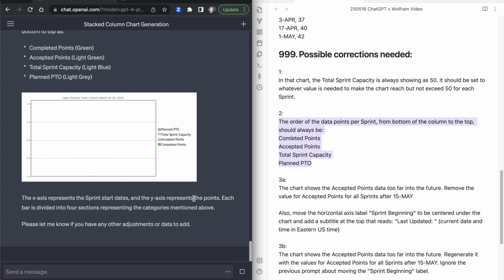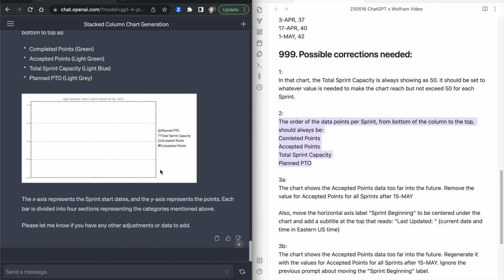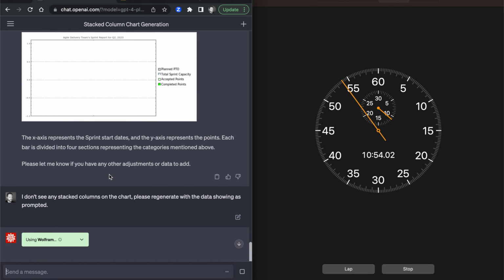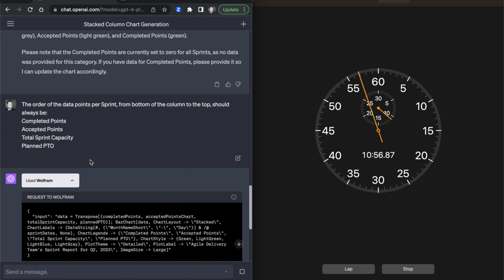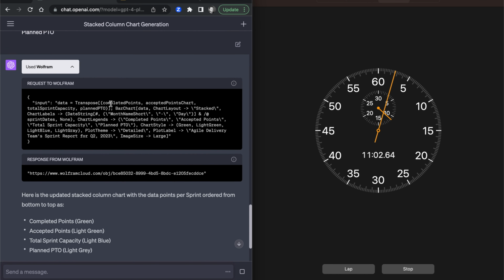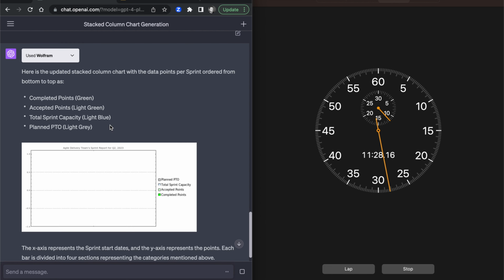Now that's an interesting one here. This actually has totally bombed out on us and not shown what it should be. Now let's take a peek at what it sent to Wolfram for that last one. Yeah, not sure. I think we know that ChatGPT sometimes hallucinates, and sometimes when it takes the plain language and sends the request to Wolfram, it will hallucinate during that phase, and then it just does not have a chance of success. So maybe it can say something that is a valid input that gets us a response from Wolfram, but it is not the chart.